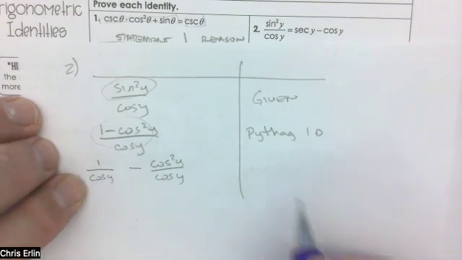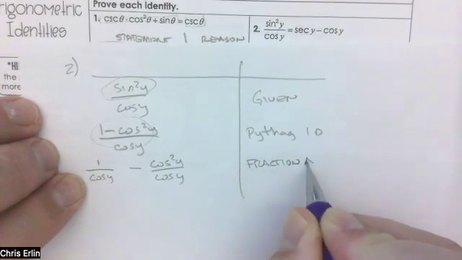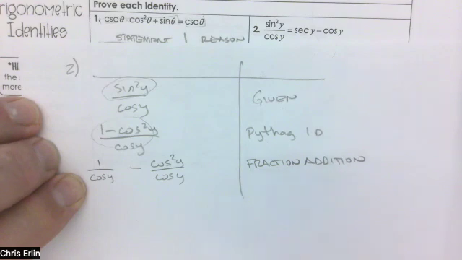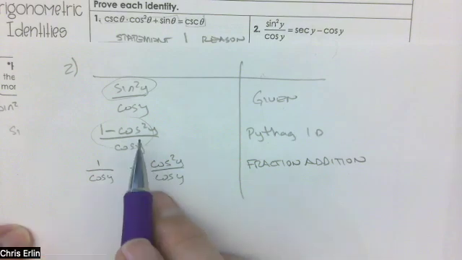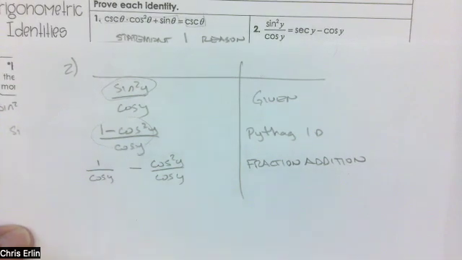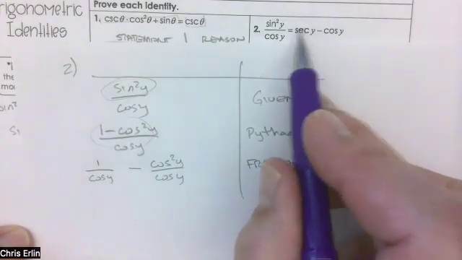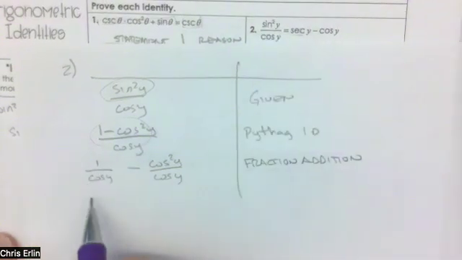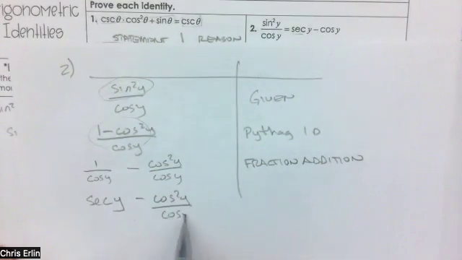So what do we call that? I'm going to call it fraction addition. It's really unadding, kind of like factoring is unmultiplying. But if you've got the same denominator, you can treat it as 1 over that minus cosine squared over that. Now, what is 1 over cosine? Yeah. Secant, right? And that's what we want here. See, we wanted the secant, we got a secant. That seems promising. And I'm only doing one step at a time. That was my reciprocal identity.